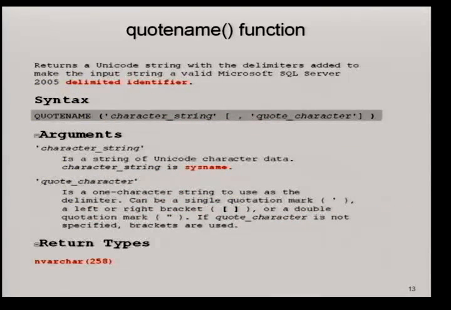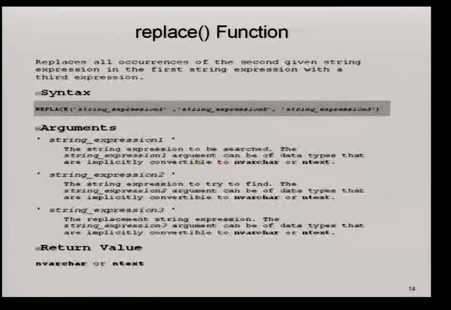But because the QUOTENAME function is mainly designed for SQL identifiers, it has a restriction of sysname, which is nvarchar(128) characters in SQL Server. So if you pass anything greater than 128 characters to this function, it's going to return NULL. That's when you need to use the REPLACE function.